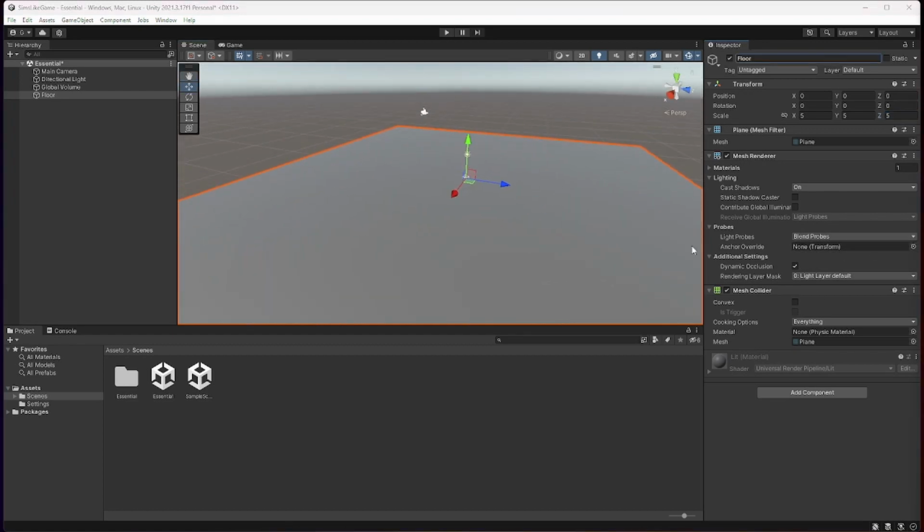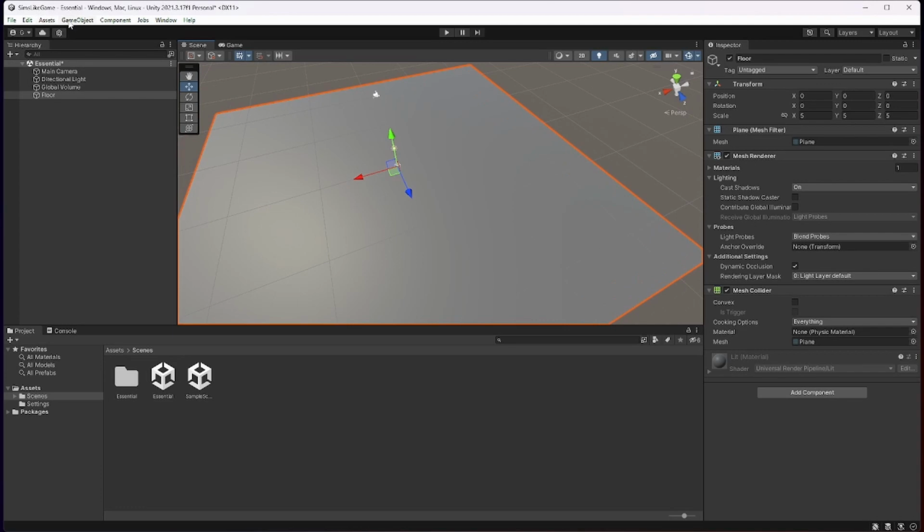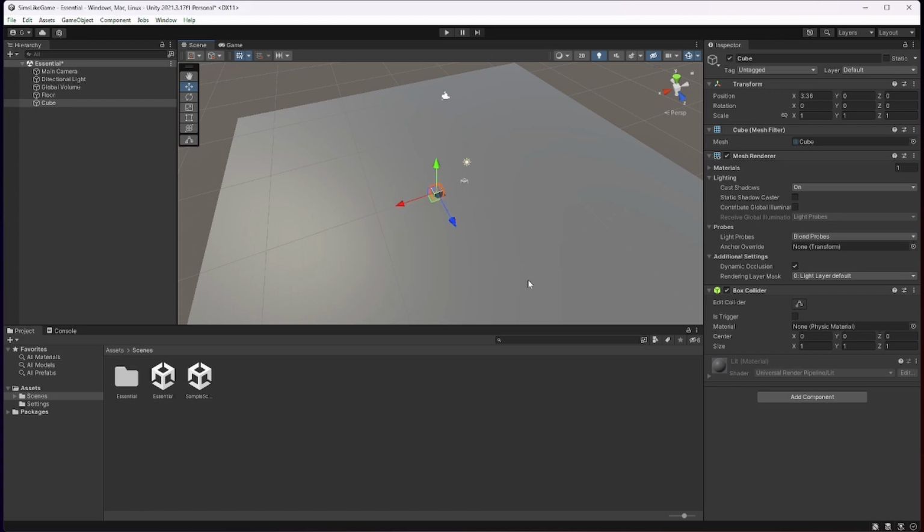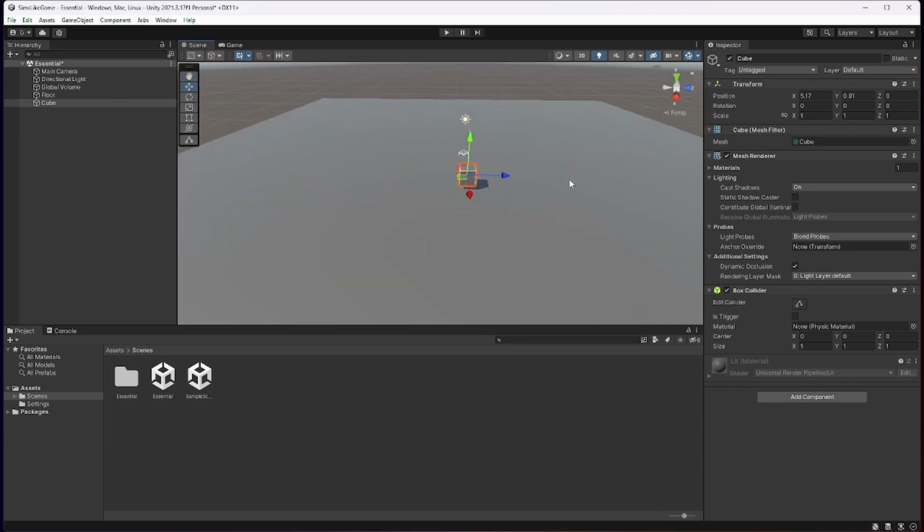Okay, make a few cubes to serve as walls and obstacles. This is just a placeholder. We will replace it with better graphics later.